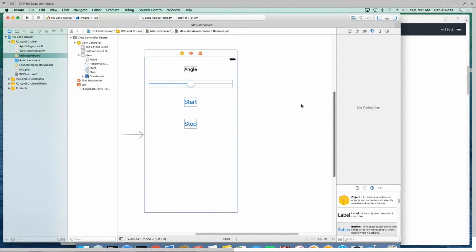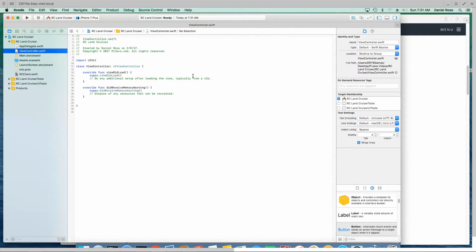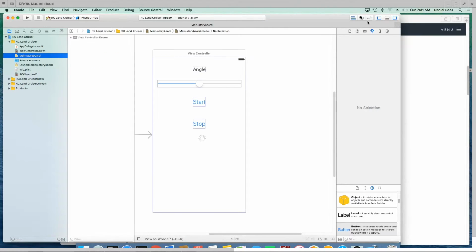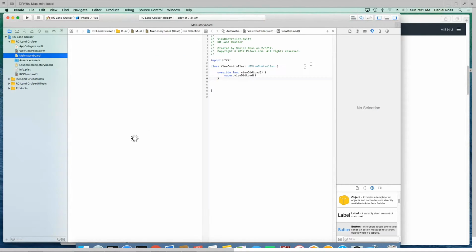Okay. All right, that looks good there. Okay, now let's come over here to the view controller. I'm just going to get rid of this and just make things really simple. Take out any silly comments. And let's come back to the main storyboard, and then we'll just do our little split thing right up here.